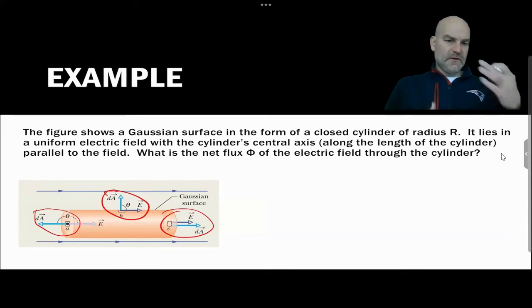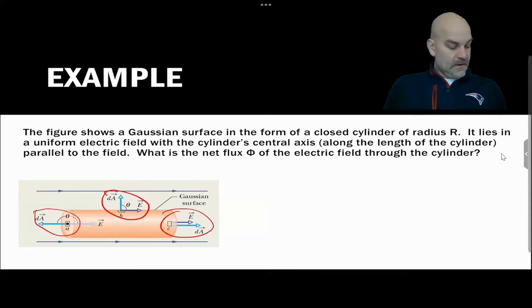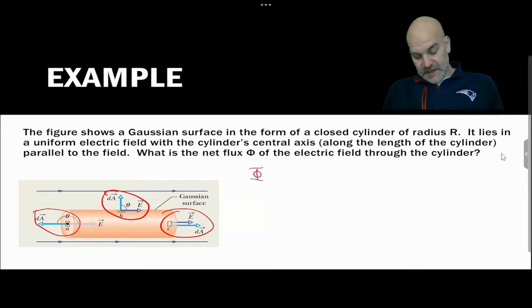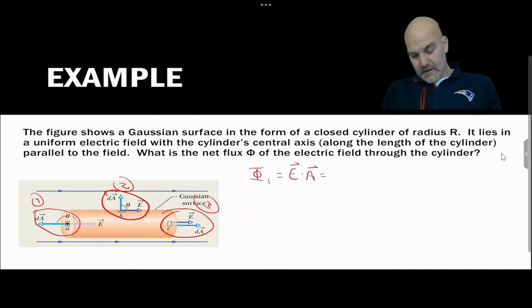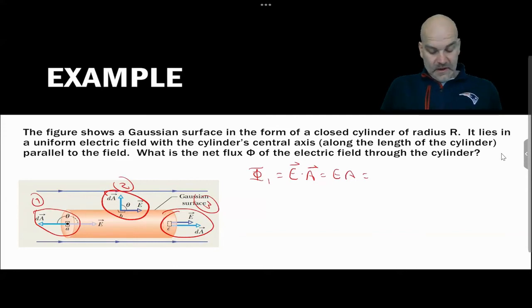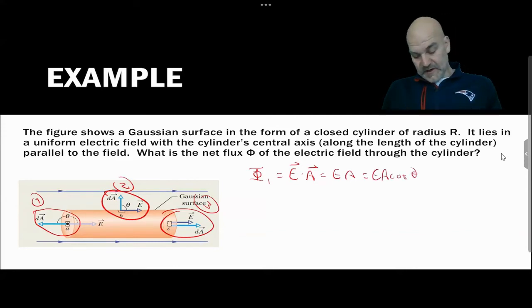And remember, the E field is also a three-dimensional idea. So if I do the flux for each, right, I'm going to call this over here 1, middle one 2, and then that one 3, right? So if I do the electric flux, E dot A, I'm just going to do EA, which in this case would be EA cosine theta. And so it'd be EA cosine of 180, which is negative EA. And this is like a deriving expression question.